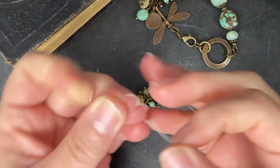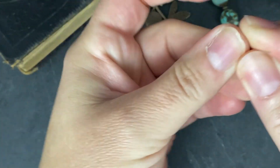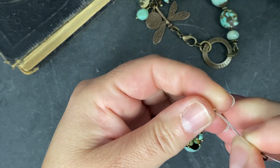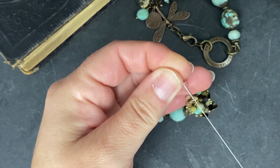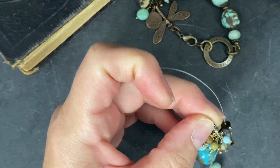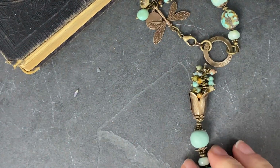So next I'm going to grab my crimp bead here and my wire guard, and we're going to close this off. I love wire guards. I'm using bead-along wire guards and crimps. I'm using a number 1 size crimp, and put that in through. Now, when we pull the wire through, again, you want to leave a little bit of space between the crimp and where your beads are. It doesn't need to be a lot, just a little bit, so it has a little bit of motion here. And then take my crimpers, and I'm going to crimp this down and cut off excess wire, and then I will add the crimp cover, and we're done with this portion of the bracelets.